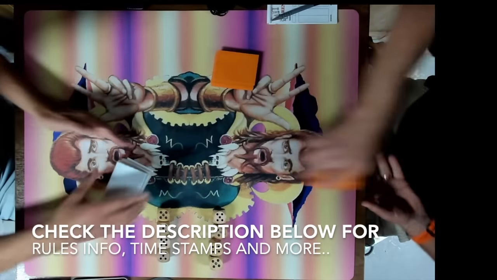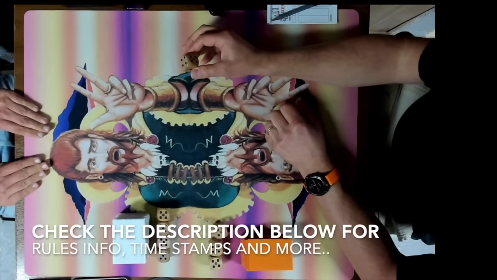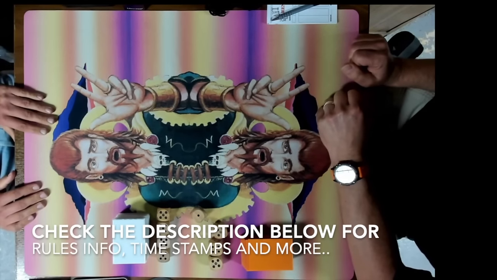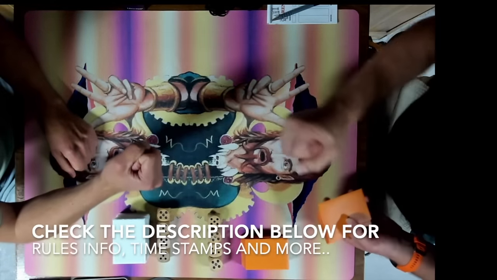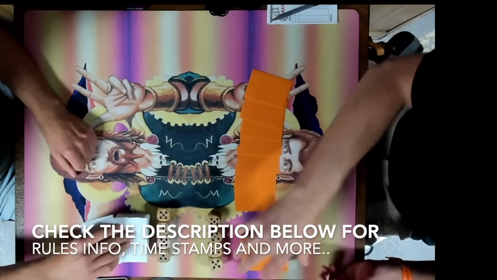The easiest way to do this is by checking out the description below. There you will find several timestamps. One of the timestamps reads MTG Games. Click on there, it'll take you straight to the games. It's as simple as that. And in that same description below, you can also find more information about the tournament, the Raging Bull series, and you can find more information about the rules.